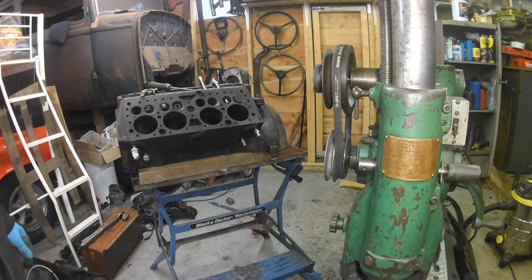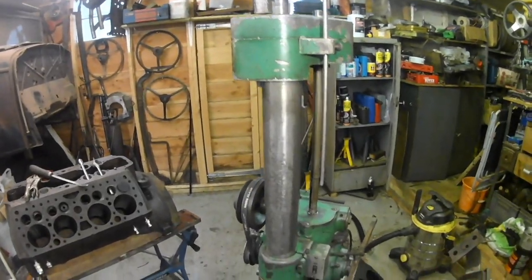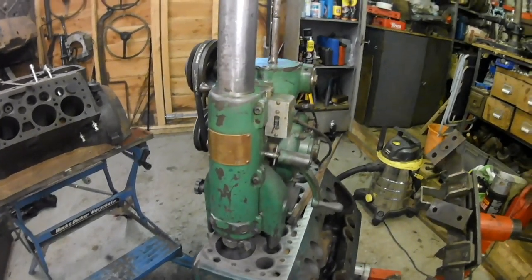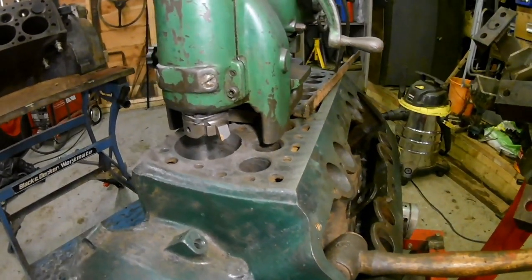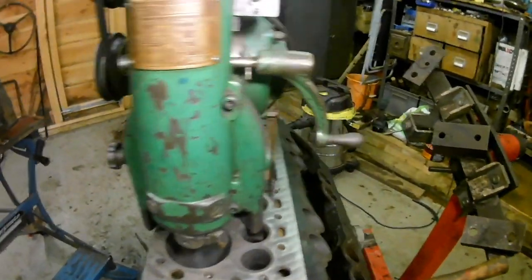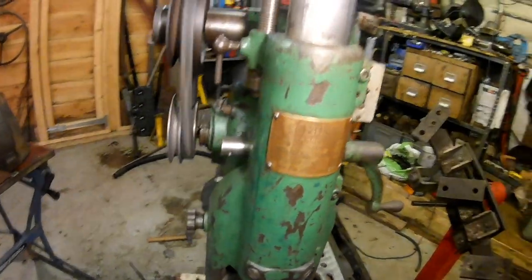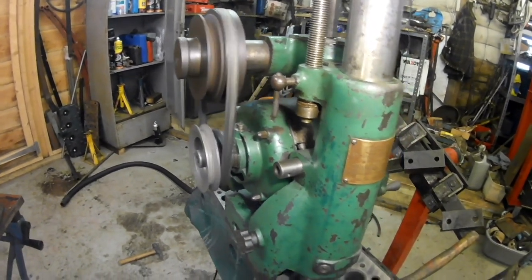Shall I plug the boring machine in and run it for a minute just to show you? Right, this is my boring machine. It's a Buma, British made Buma machine. But it works on similar principles to all of them really. It's clamped down to the block face. It's got that cutting tool that I just showed you. And I've plugged it in. Everything's clear, so you just flick this switch to make it run. I put a new belt on it and it runs nice and smooth.